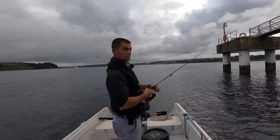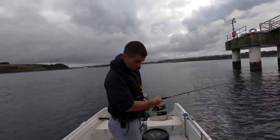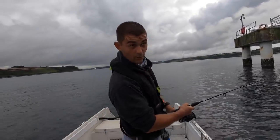Might even be in a situation now where it's got no bait on it, because the float lifted up in the water. You get a lift. It's called a lift bite. It means that a fish has picked the bait and the weight up and come up in the water.